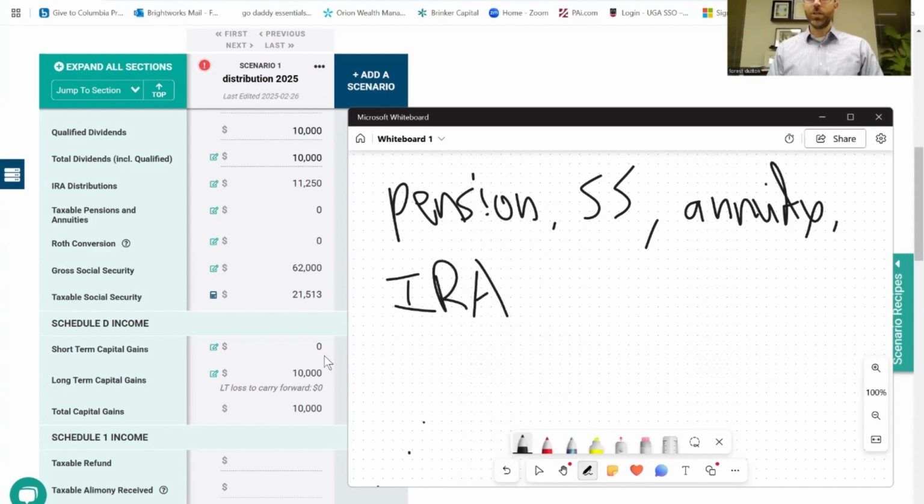So beyond just the dollars and cents of, okay, I know what my total tax liability is for the year, there's a couple of these that would be more advantageous for you from a sequence of returns perspective to actually allocate your withholdings. So I'm going to circle a few of these. So let's talk the pension. So why would that be helpful? So a pension by definition is you've worked for a company, maybe in a government job, maybe it was a private pension, and they've said, we're going to pay you X amount of dollars for the rest of your life.